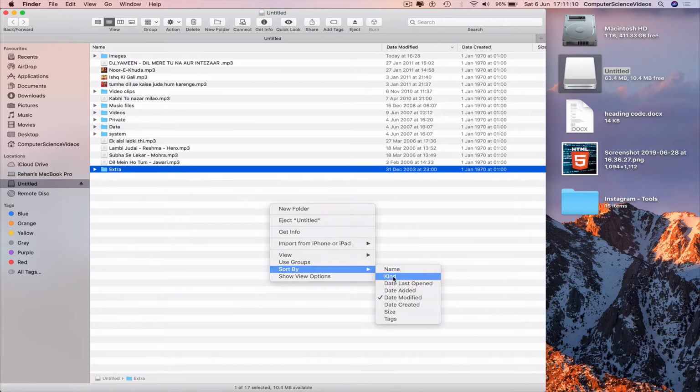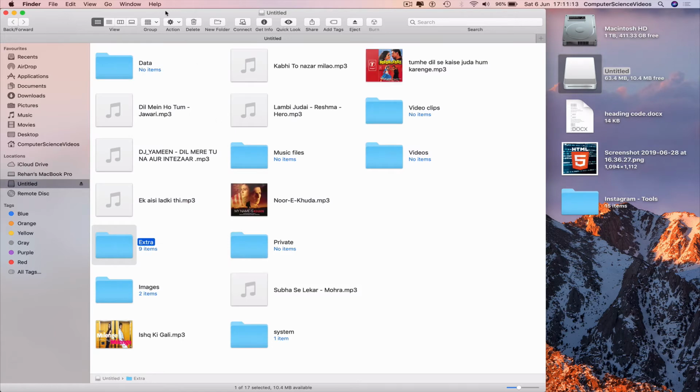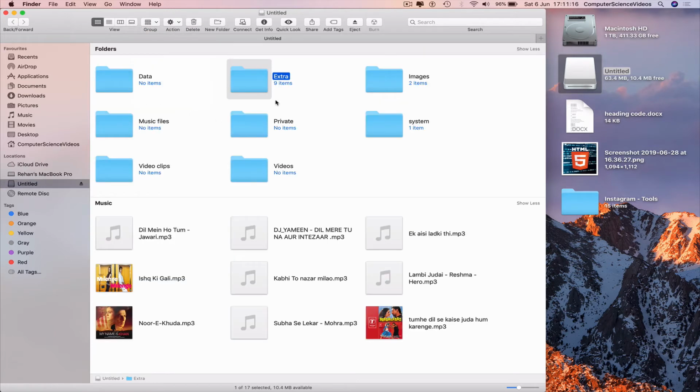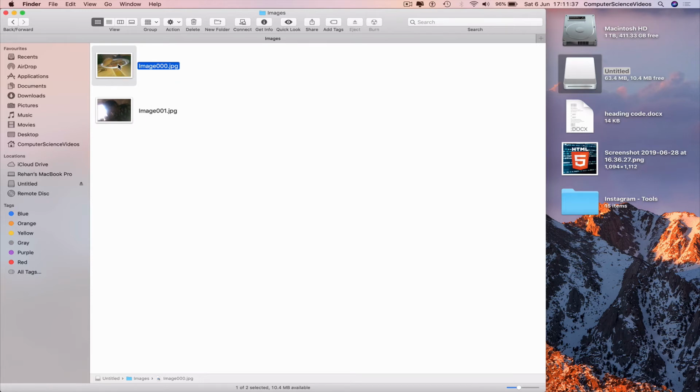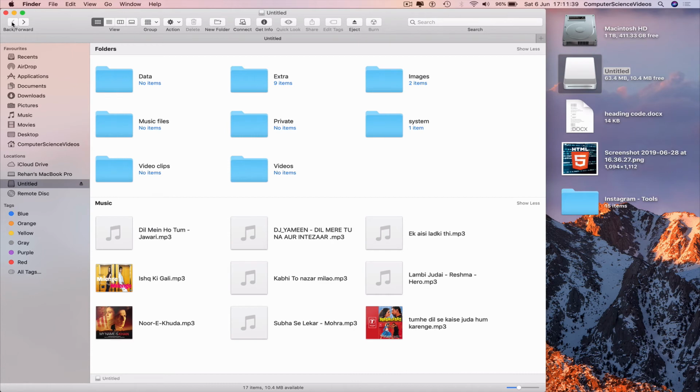So we can now sort by kind. So we have, if we group again, kind, folders and music in the memory card that was once very revolutionary. We're talking about 2004-05 at that time. So we can examine images. What do we have? That looks like a burger from 2000, maybe 8 or 9. Wow, 12 years ago. And we have a couple of songs. So we can store some information.